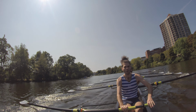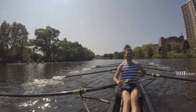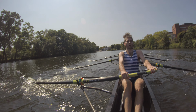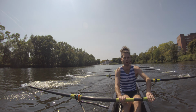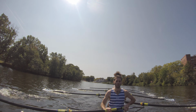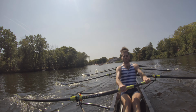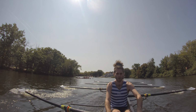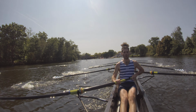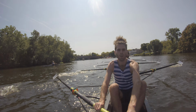Quick catches for five. Unweighting those hands as we're coming over that outside foot. One, quick catch. Two, quick catch. Three, four, quick catch. Five. Good. Little bit of backsplash. Nice. Little bit of check. Be tall. Knees down for five. Let's go. Let's stay long right here. One, knees down. Two, knees down. Three, four. Good, nice. That's good.